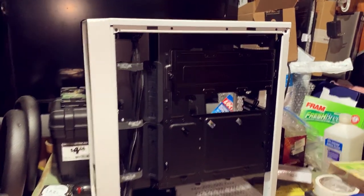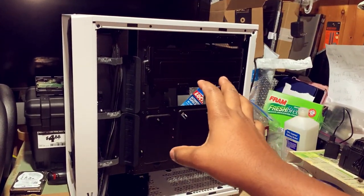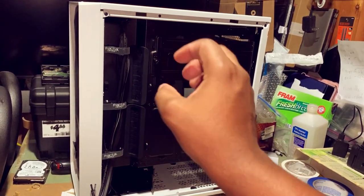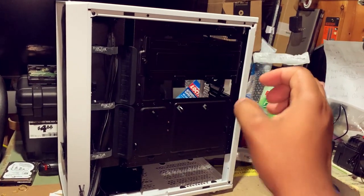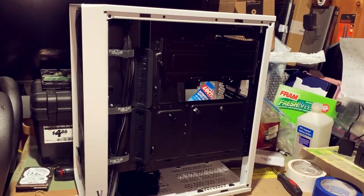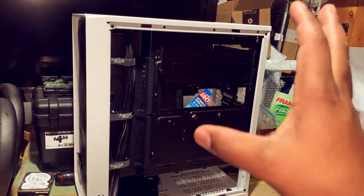I'm going to just get to throwing my computer hardware in, since on the old computer case I kind of walked you guys through what I was removing. In this case, I'm just going to put everything in there and we're going to see the finished product.